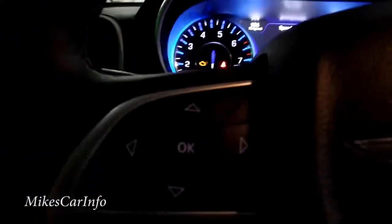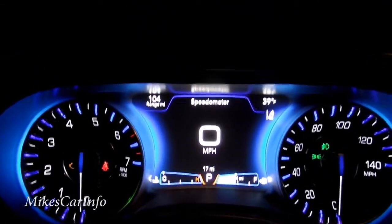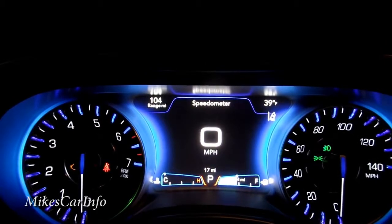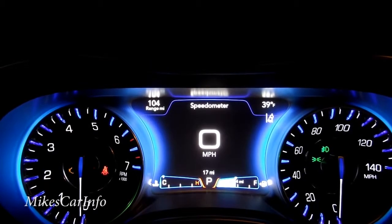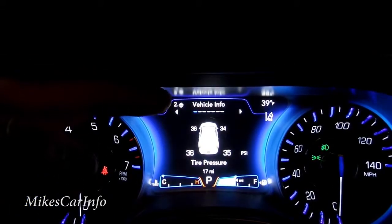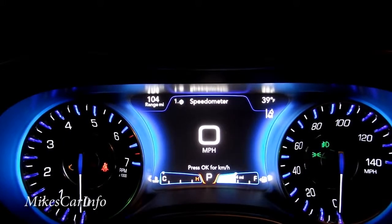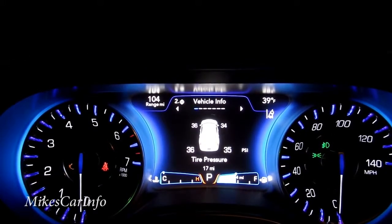So these buttons here, where it says OK, and then you got the arrows, there's a whole menu system here. So let's see if I can hold the camera with one hand to show you, and I'm going to use my other hand on these buttons. Right now it's in the speedometer mode, which is the default mode. But I'm going to scroll down, and you see the little number appears, and now it says vehicle info. Like before, it says speedometer, which is number 1. So I go down to vehicle info, and it starts off with tire pressure.